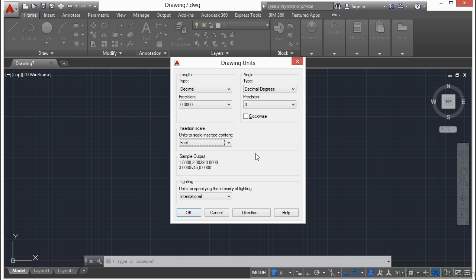Now it's good CAD practice to draw everything to its true length. That means that if you need to draw a room that is 15 foot wide by 20 foot long, then draw it exactly at 15 feet wide by 20 feet long. Don't scale it up or down, even if you need to draw in a different scale for your view on your drawing. There's another tool in AutoCAD called viewports that will handle the scaling for it.